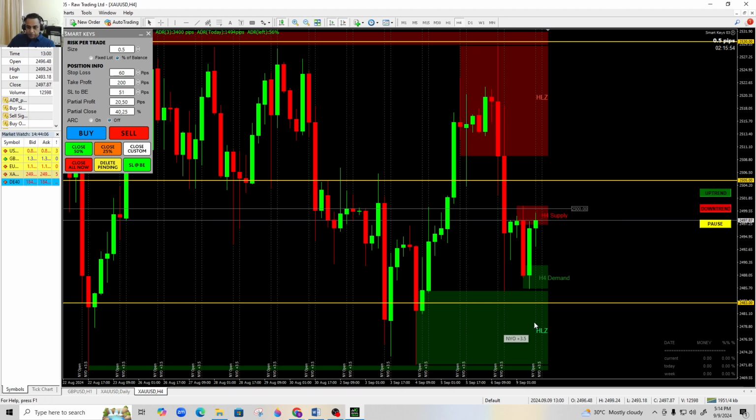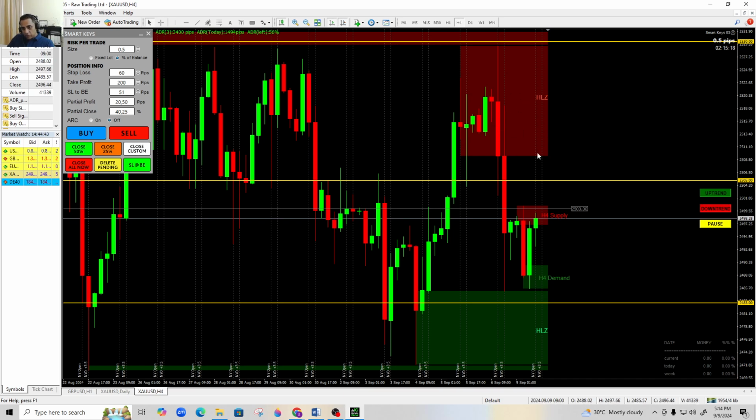Okay, now here, this one is not a high liquidity zone because this demand zone hasn't taken out this supply zone yet. If price breaks through this supply zone, then this becomes a high liquidity zone that I will look to take a trade from, because then it's fresh, price has never been here before on the way back, plus it's taken out a supply zone. So for those two reasons alone, I will look to take a trade there, because that's my definition of a high liquidity zone. The zone has to be fresh.